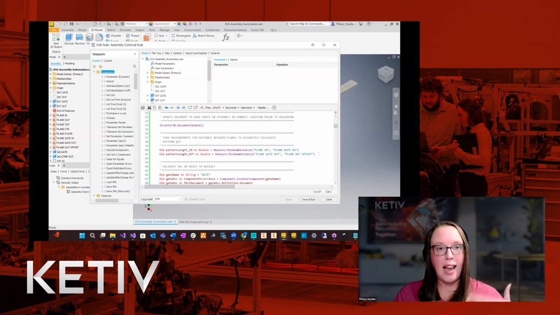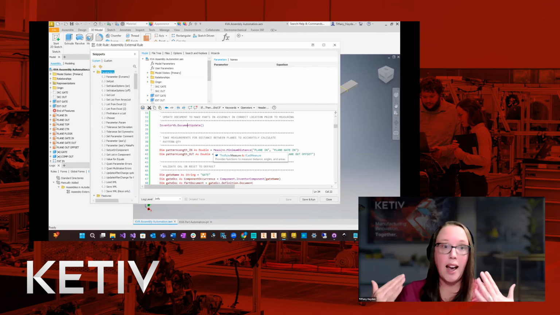But to get an accurate representation of what's between those two planes, it's good to use some sort of minimum distance measuring, and you can do that inside of iLogic. Another reason why you would do a document update is to make sure that everything in the assembly is up to date before you start doing measuring. A lot of times things can move around, and you want to make sure that I'm taking a measurement from the latest and greatest.